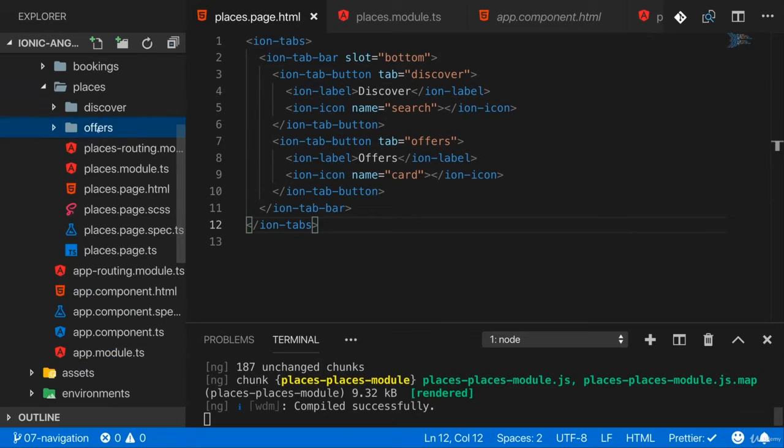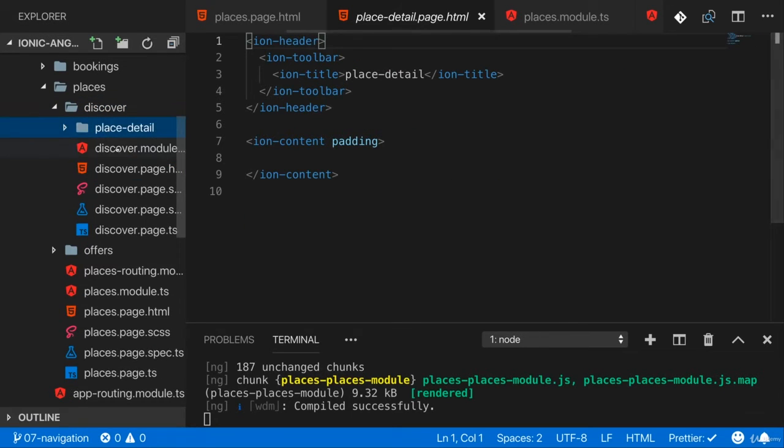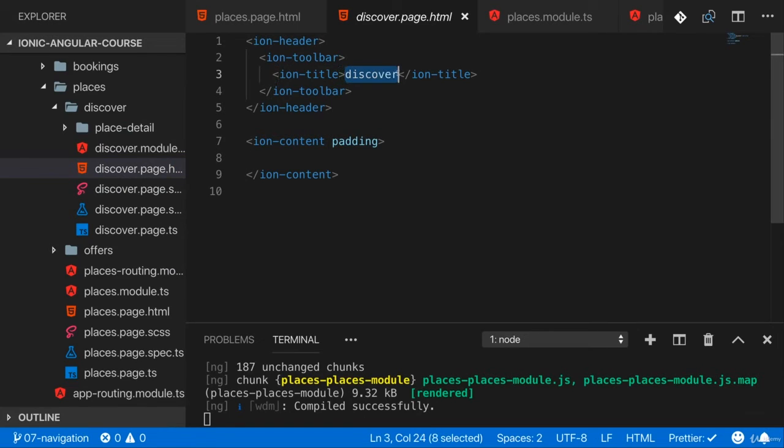There, let me go to the Discover page here. First of all, I'll change the title here to Discover Places. You can, of course, use any title you want. And in there, I want to output a featured place, and below that, a list of places. We'll get more fancy regarding the styling, and we'll also add real data later, but we can start with dummy data and some basic layout and styling already, I guess.